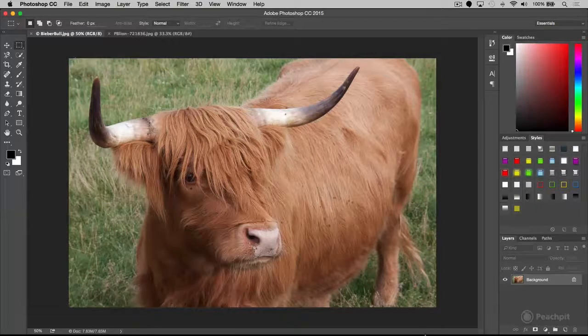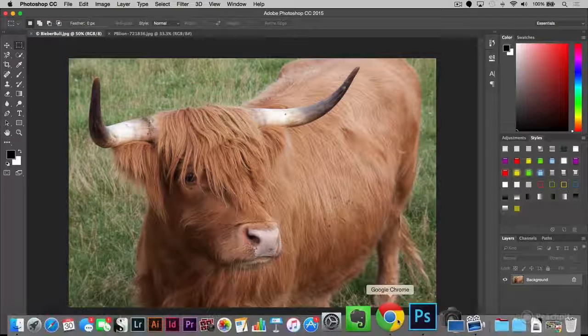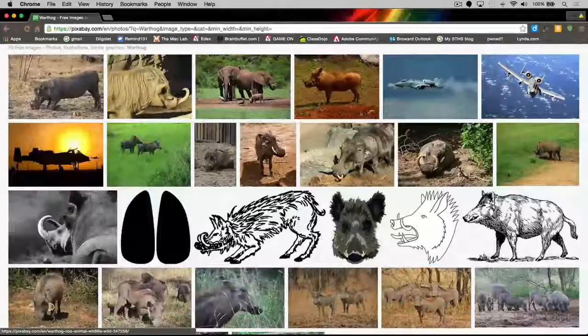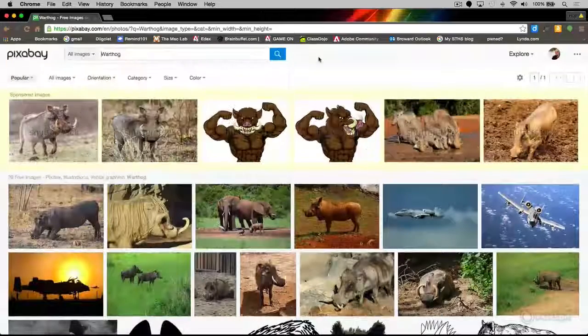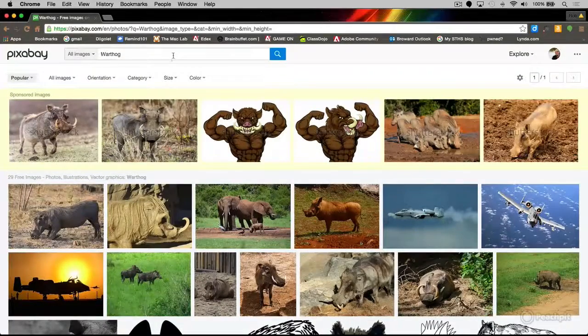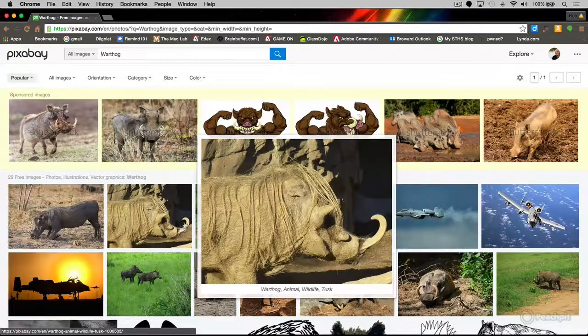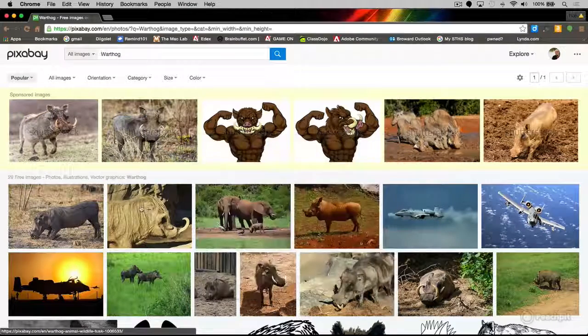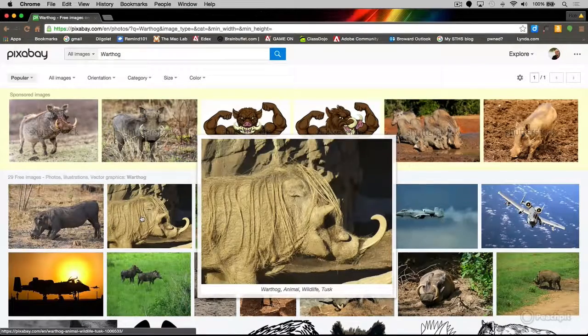But let's say that I went over to Pixabay to grab some new pictures, which is one of my favorite places to grab stuff for school work. And here I already have images of warthogs up. I did a search for warthogs because they've got these great looking tusks. But here you can see I've got this face where it's looking sideways. It's really hard to blend parts of animals when one animal is looking off to the side and the other one's looking straight at the camera. Now, if all I was going to grab was just this horn, it might work.